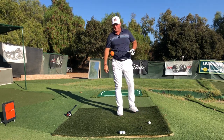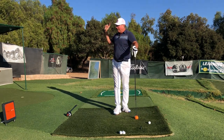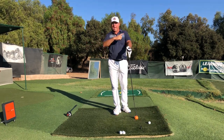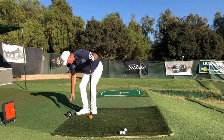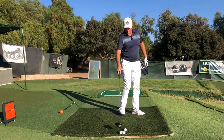So we're looking at swinging this heavy implement over 100 miles an hour, but staying so rhythmic that the shaft just simply doesn't bend throughout the downswing. Okay, so that's a great tool and a great exercise to do. Let's exchange it back to the driver again.